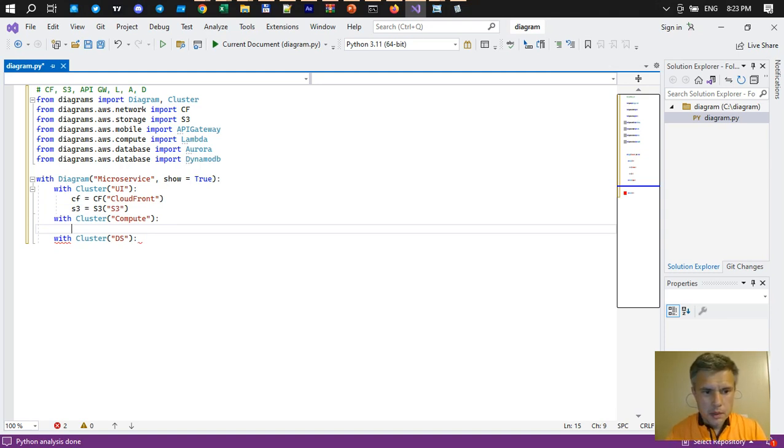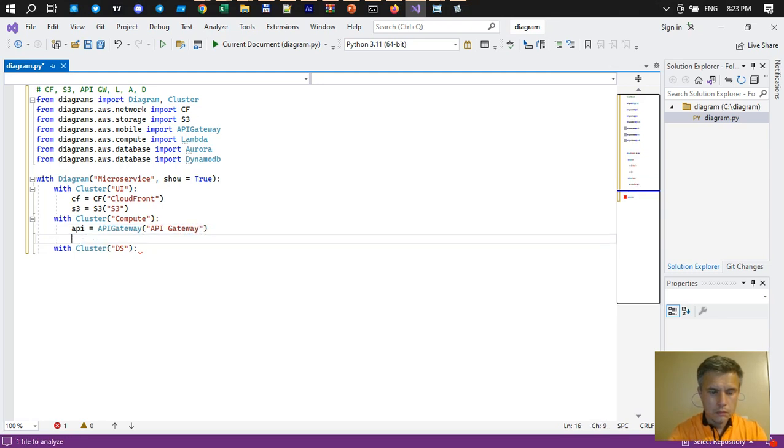Put a node with label under compute, API Gateway. Put a node with the label Lambda.